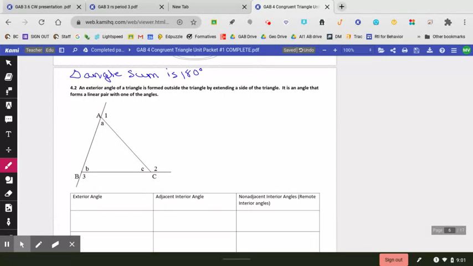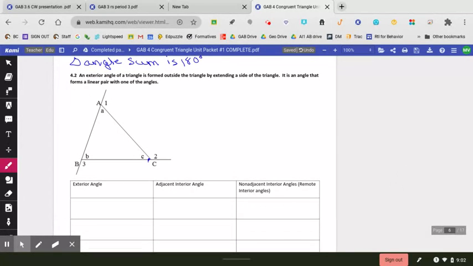When I do this, that exterior angle forms a linear pair with the interior angle. So angle 2 is a linear pair with lowercase c. Notice that I'm using a different format here of labeling an angle. If it's a capital letter, that means it's the vertex, and I can't say angle C, meaning capital letter C, but I can refer to it as lowercase c because that's definitely only on the inside.